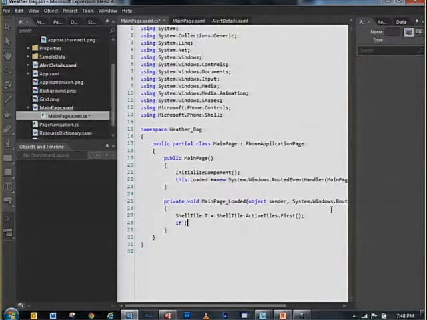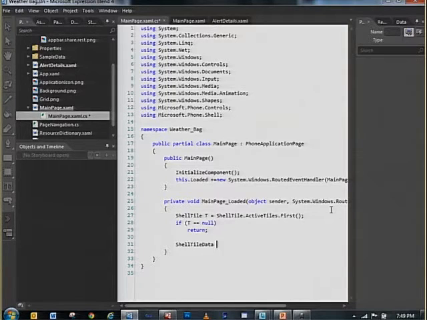If t, which I shouldn't call t, should I? equals null, return. And then I'm going to do ShellTileData.